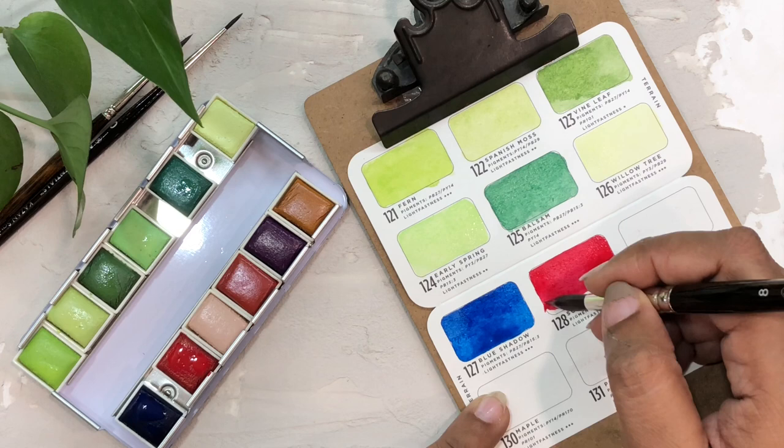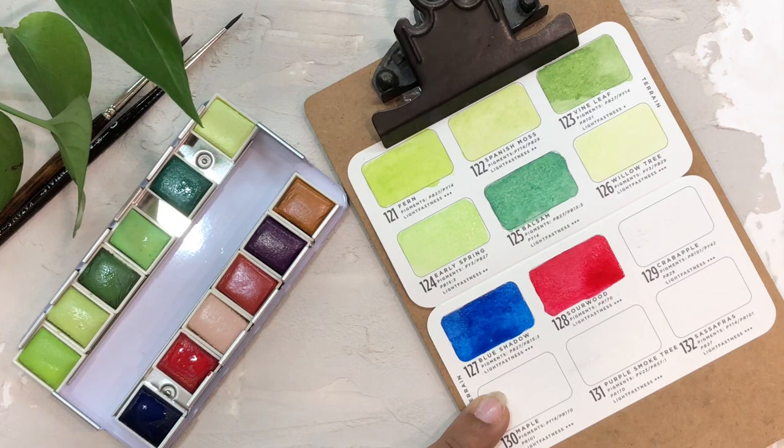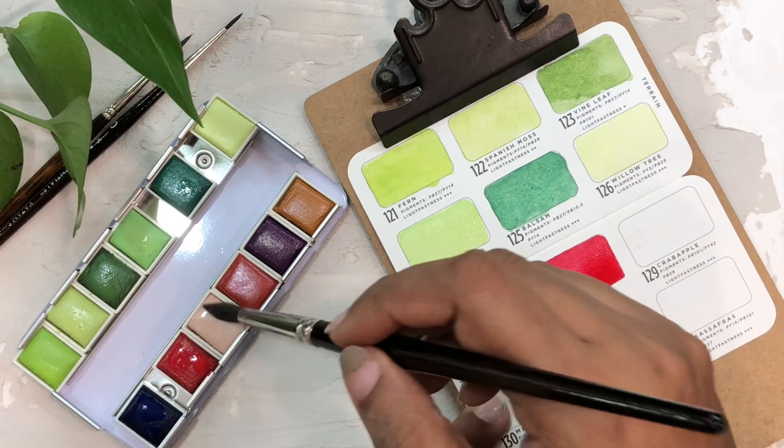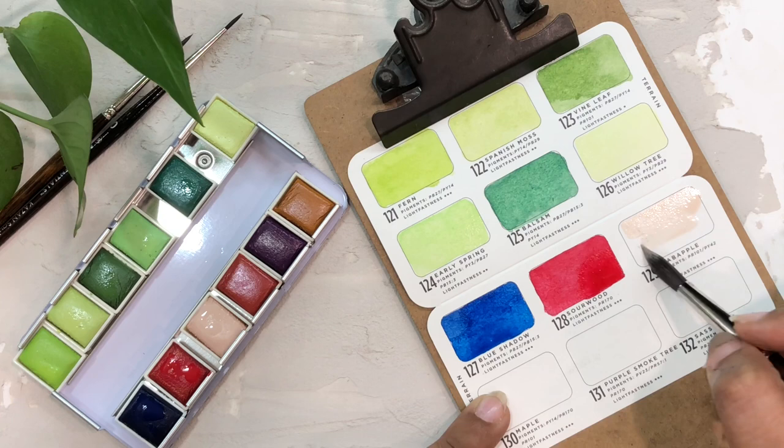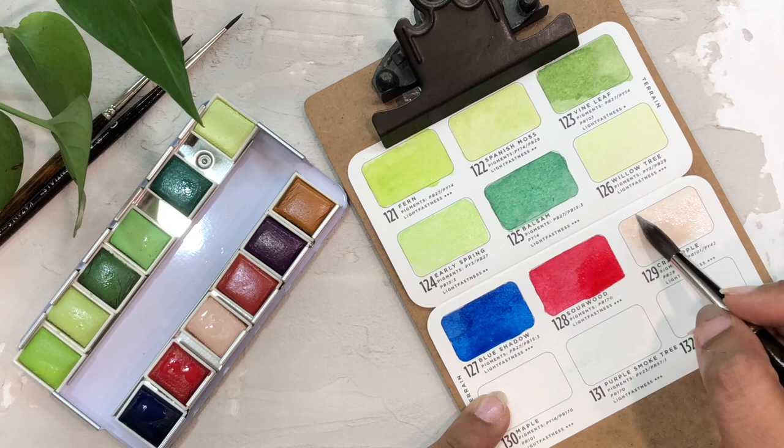So the next one is called Crab Apple. This is the lightest from this pan, and this is a very pale pink. The pigmentation is not that great, I would say. You might have to build it layer by layer, but for a flat first layer of your floral, it'll look very beautiful, and it'll go very well with Sour Wood.